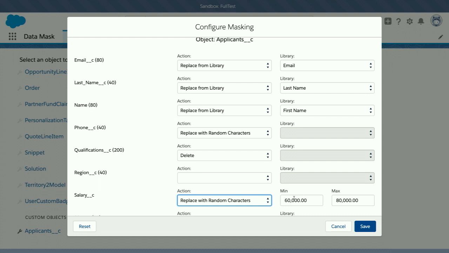This is a great way to provide a range, but at the same time, give you some random values. Another thing I would like to point out here is Data Mask is not just intelligent, but it's also integrated very closely with the data classification feature that's available in all production orgs. If you've previously decided what sensitivity levels should apply to different fields, that information around sensitivity will be displayed in this page right next to every field, so you know exactly where data masking should be applied, and your admins who customize and build these rules can more easily and quickly do that.